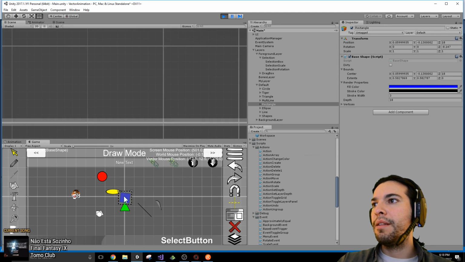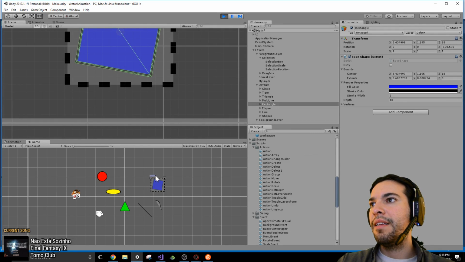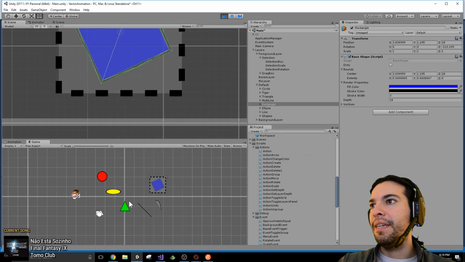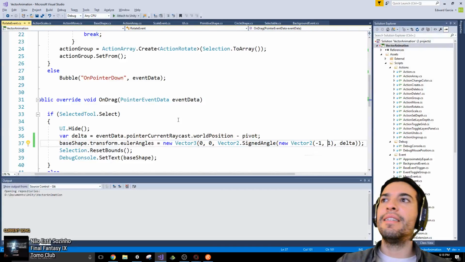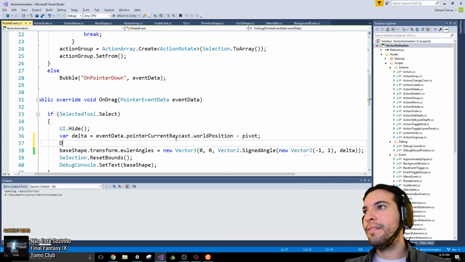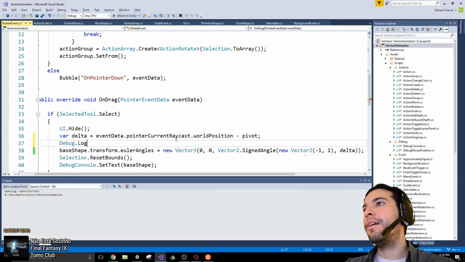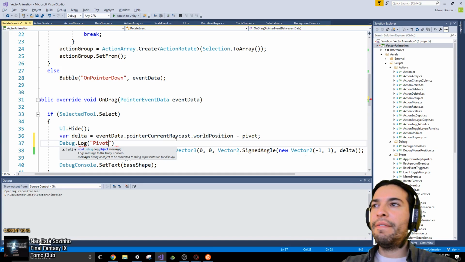Alright, so the other weird thing about this is it's not respecting my pivot point. It's just doing it there. Okay, so let's go ahead and do a debug on pivot. Debug.log pivot.